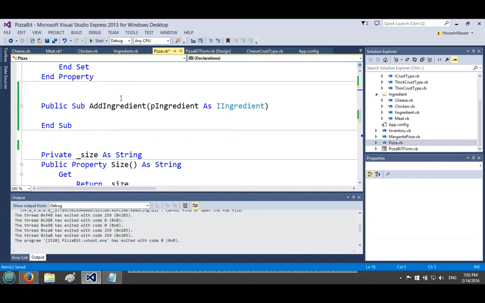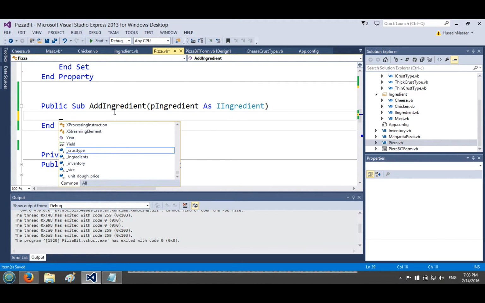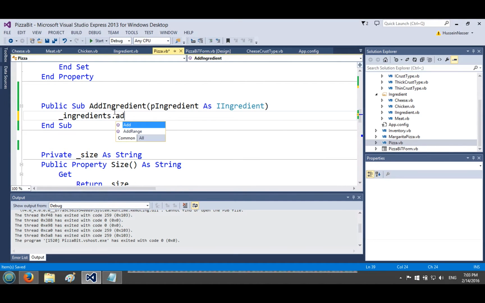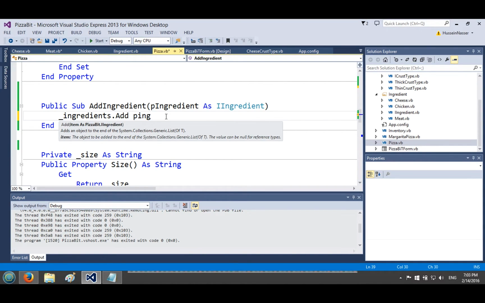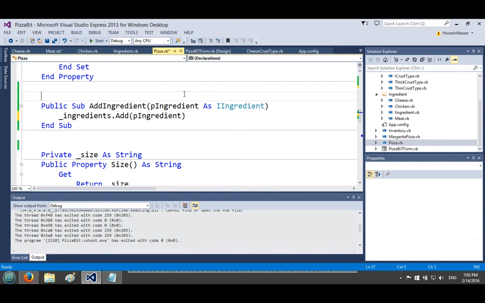All right. So when we add an ingredient, we say ingredients dot add, and you need an ingredient. We pass that ingredient to the function, and this is the function. So the client or whoever is using this pizza class should pass an ingredient here. I'm gonna add it. So there you go. Very nice. How about that? We replaced 5 methods or maybe more.